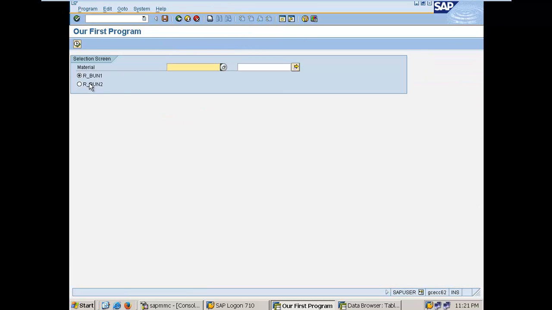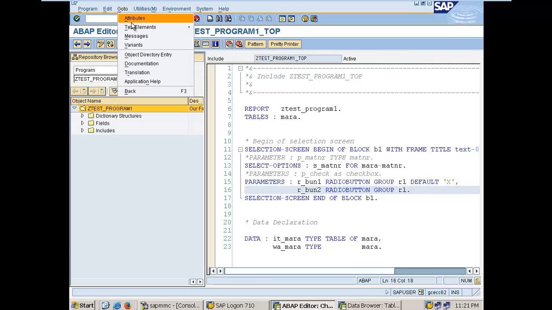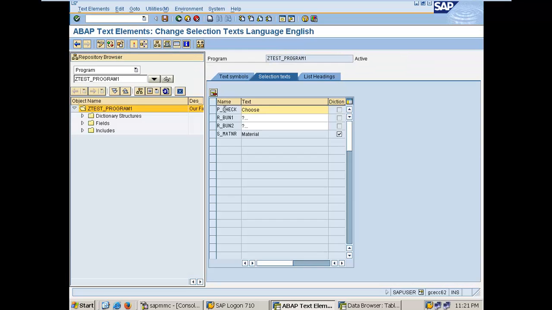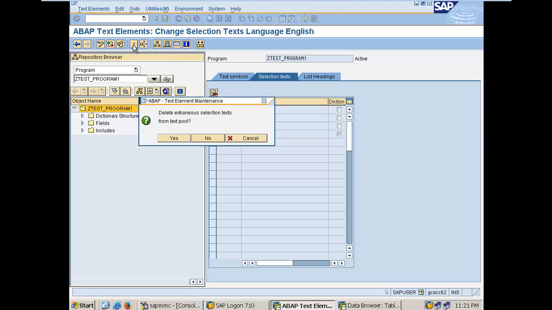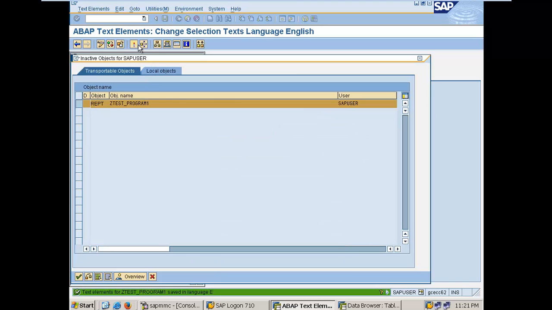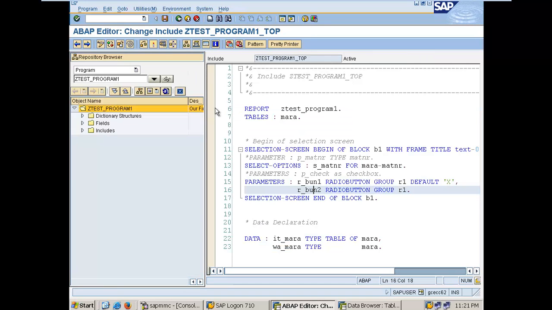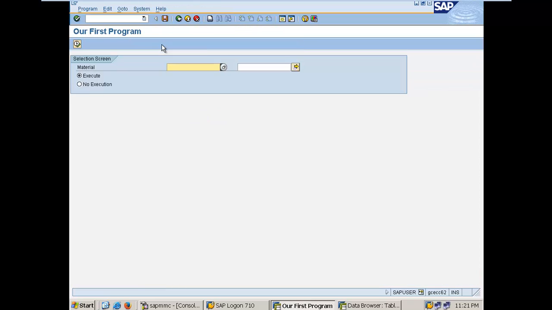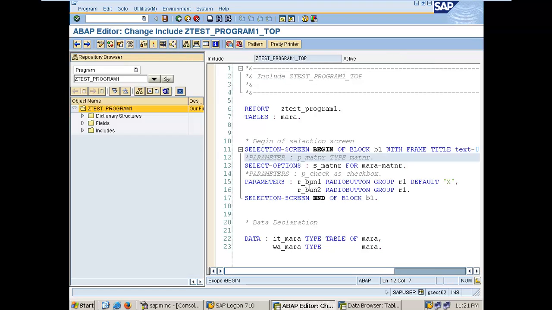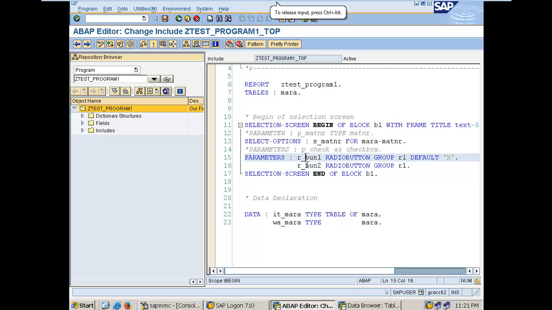So you can see, again I can go to selection text and mention something like execute, no execution. Now go back, execute the program. Again I do the same thing, but before that I need to make some changes. Earlier we were identifying it as p underscore check, now it's r underscore bun 1 and r underscore bun 2.